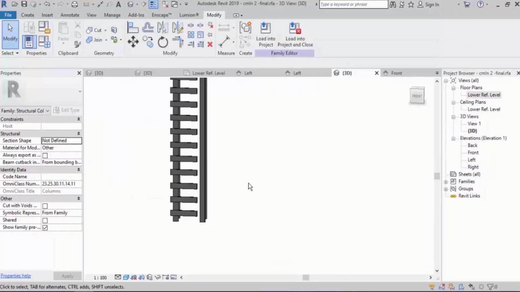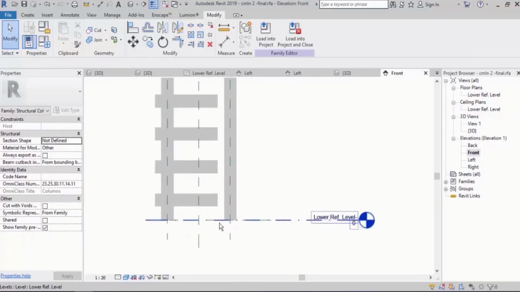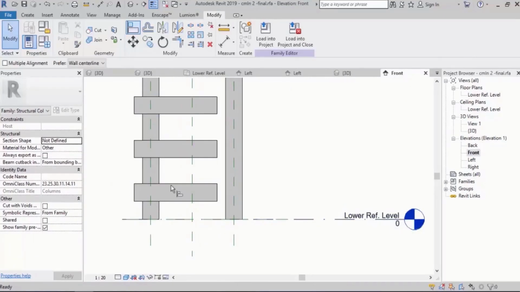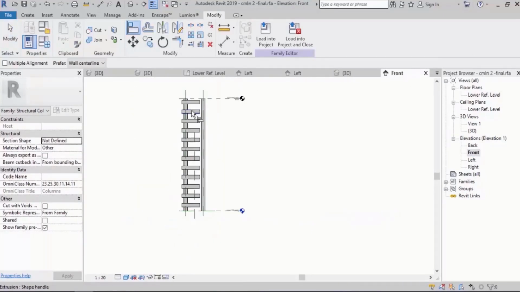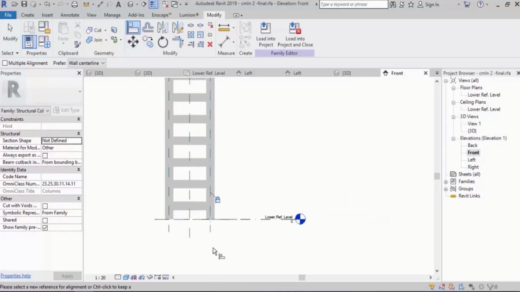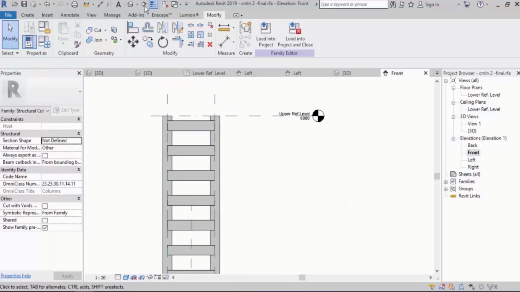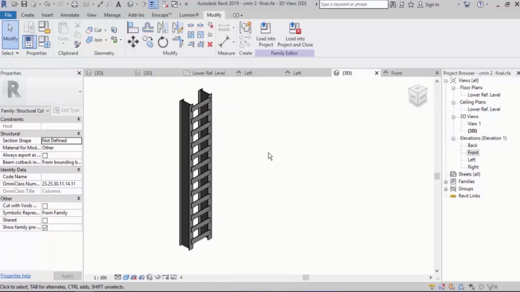This was the ultimate point. Well, to be able to, let's say, clean this mess, we need to go to the elevation, and all we've got to do is to fix the first and the last one. The first one needs to be aligned with this and locked, and the last one needs to be aligned with this and locked. Let's see it in 3D.